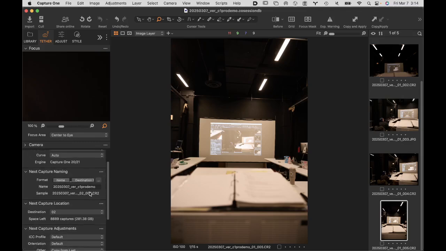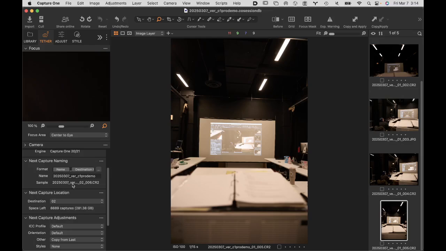So if you come over here and take a look at the naming, you will see it did change the destination folder to O2, but it's saying, oh, so we're going to start at 06. It doesn't understand that I've moved to a different subfolder and I should actually change the naming. So this naming is at 06 right now, but I'm starting a completely different group.